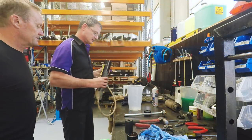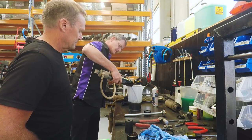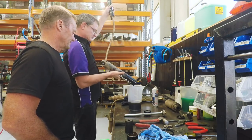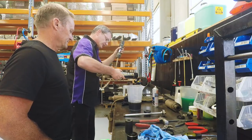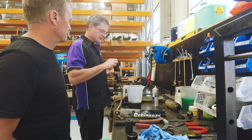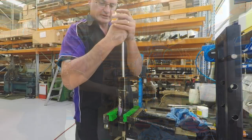The oil out. And that's the old oil. See the fair bit in it. Absolutely. Yep. There's also oil caught up in the reservoir. So next we're going to remove the end of the reservoir and remove the dividing piston. With the dividing piston out.